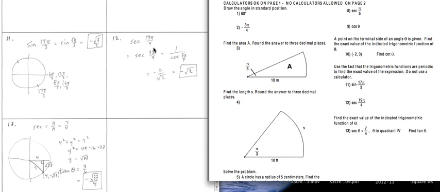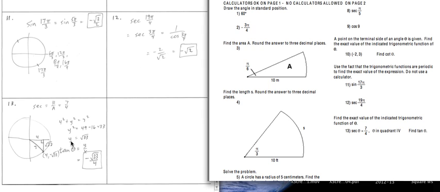Okay, number 12, same deal. If you count by 4s, you get 1, 2, 3, all the way to 8 pi over 4 all the way around, then 16 pi over 4, 17, 18, 19 is right over here in the second quadrant. So the secant is 1 over the cosine, and secant of 3 pi over 4 would be the same as this one here. Anyway, I accepted negative 2 over radical 2. I didn't even need you to rationalize the denominator. Okay, so most of you got those.